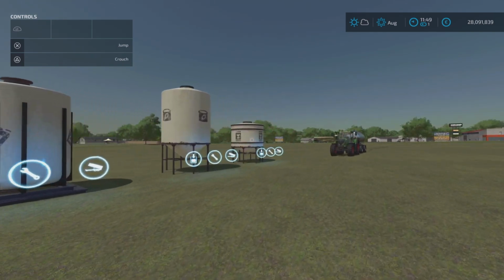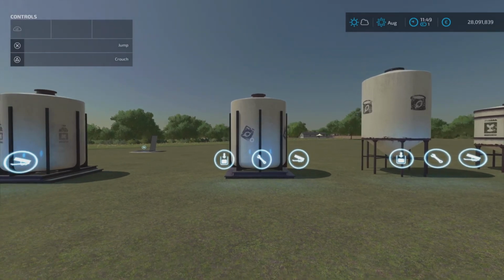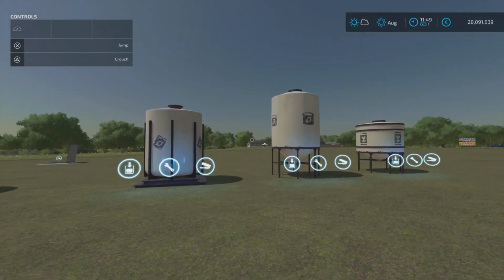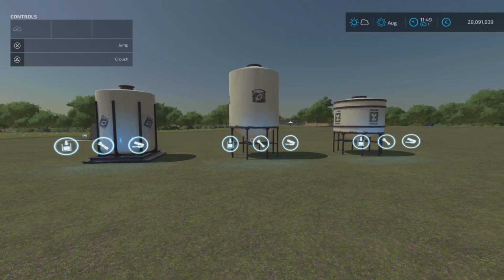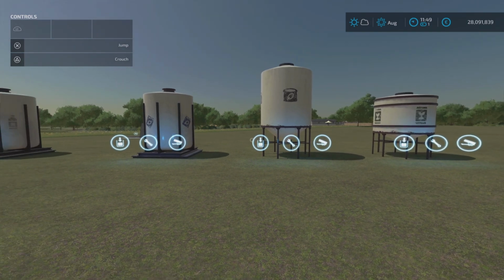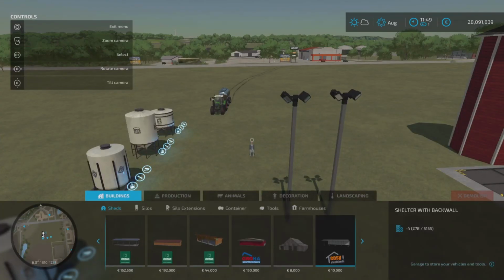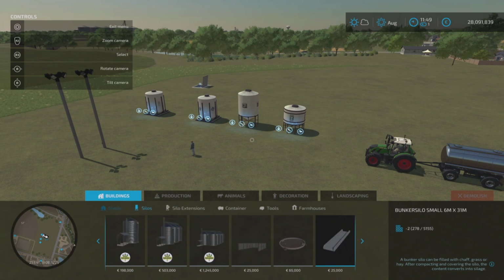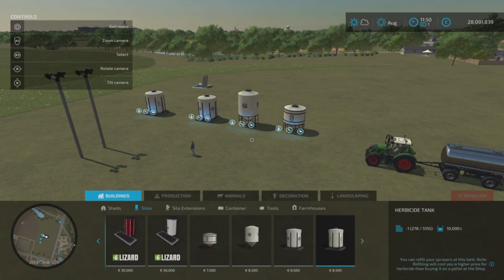So we have one for seeds, solid fertiliser, liquid fertiliser and herbicide. Slightly different from FS19, because we can now fill up these tanks. But first of all, you'll find these again in your build mode. Let's come round that way. And these will be under buildings and silos. If we go right to the end, there they are, those 4 there.